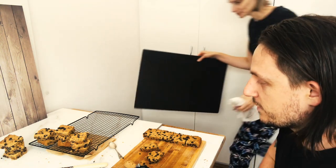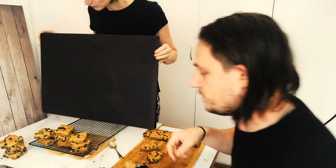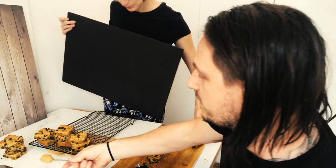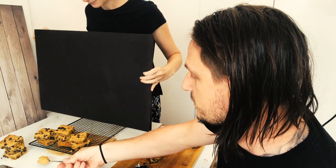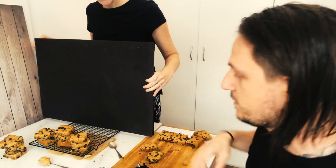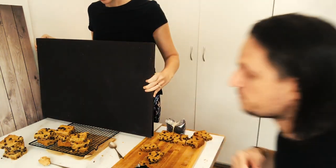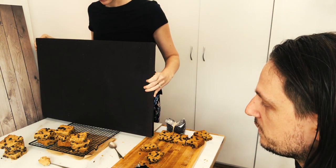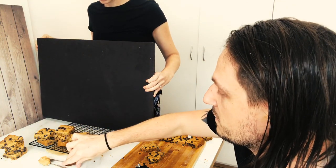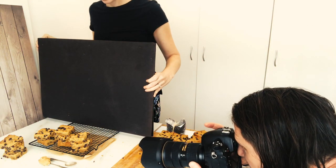Okay, so for those of you just joining, we are shooting choc-chip peanut butter bars. That's the one. So we're going to lose that for now. So we're just placing the peanut butter spoon. We'll start working with smearing that just now. But we don't want to make a mess on the set until we're ready for that. So here goes.